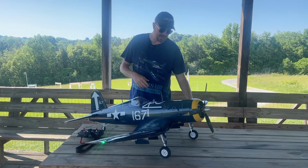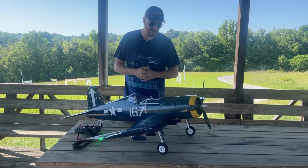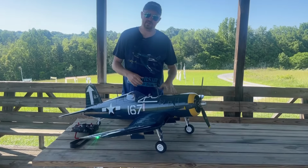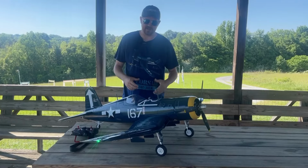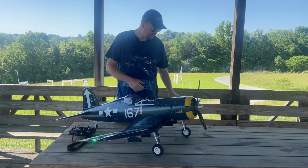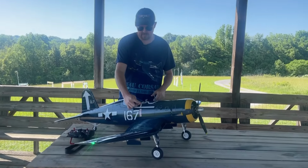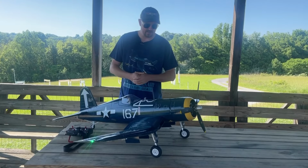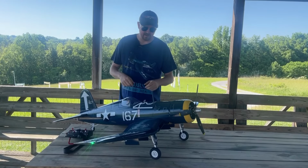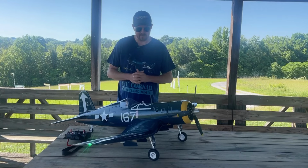You've got one landing light here on the leading edge, and then you've got the wing tips on the side. I'd say the only real downfall I didn't like about this plane, in terms of visual aesthetics, is the graphics. The graphics are definitely subpar on this plane. However, you can buy Cali graphics or just put these on, and I think the polyacrylic Minwax really makes them stand out a little bit more. But you notice you can see the bleed through of the paint underneath it. So just minor things. You've got these little antennas that just slide in and fit snug. You can glue them, or this should be firm enough just to put them in there.